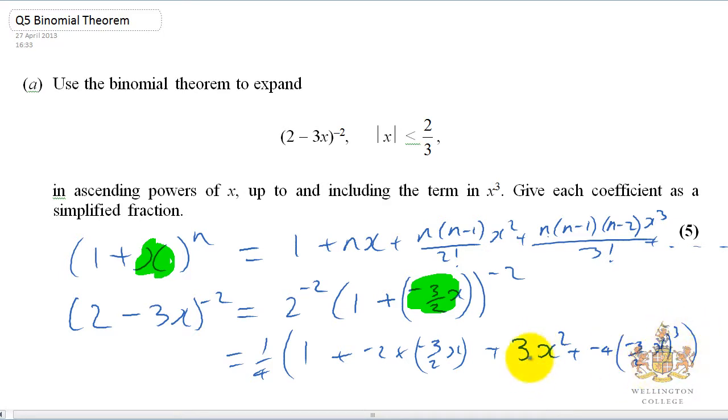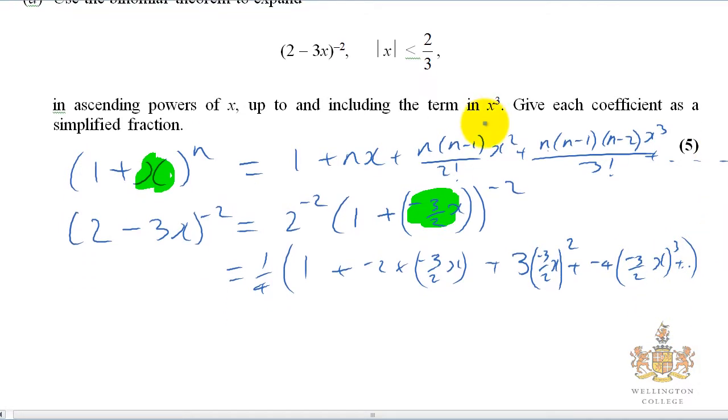Now I've made a silly mistake here. Let's just correct that. I didn't substitute this in for my x, it should be -3 over 2 x squared. The reason I spotted that, I was about to say a common mistake here is actually not to put the -3 over 2 to the power, and I was just checking I'd done that. Quite often people just write the power after the x and don't raise the -3 over 2 to the power. Actually I hadn't even substituted the right x in here, and this carries on, but we're only asked to go up to x cubed.